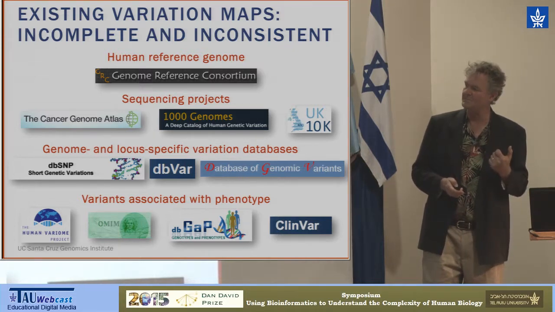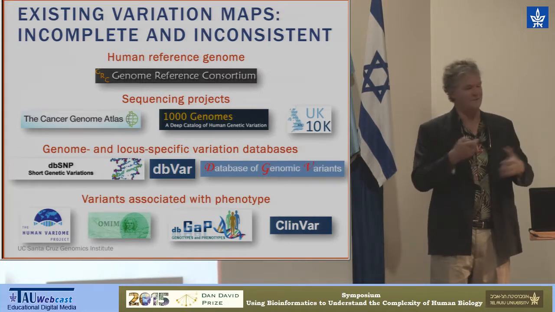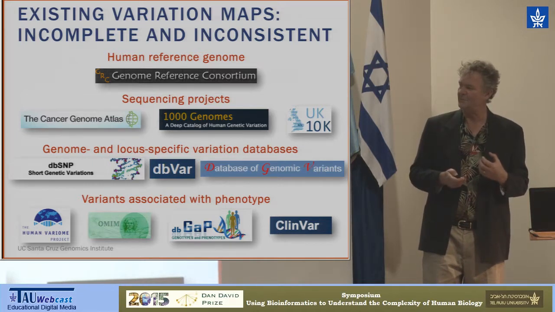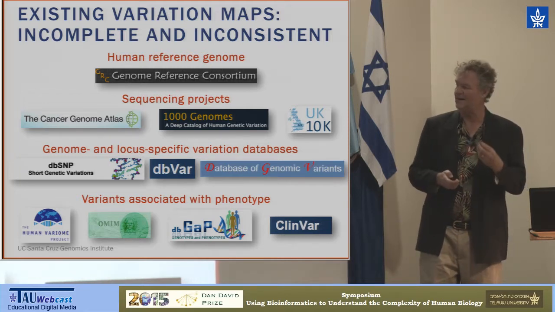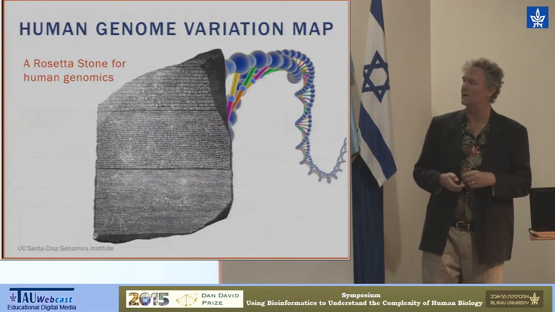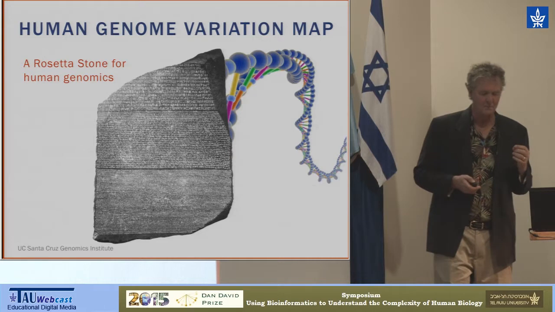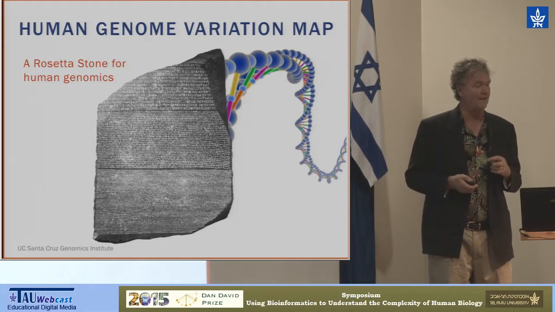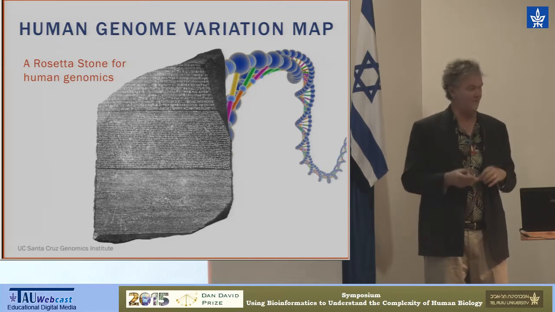So one of the issues that comes up immediately in this is not only the number of different databases, but the number of different nomenclatures and symbolisms for this variation. So it becomes a huge Tower of Babel. Who's actually talking about what variant? Is it the same variant? What are the total number of variants? So we have set out recently with an organization called the Global Alliance for Genomics and Health, which I will talk more about later, to try to make some kind of Rosetta Stone for all of these different ways of representing human variation.